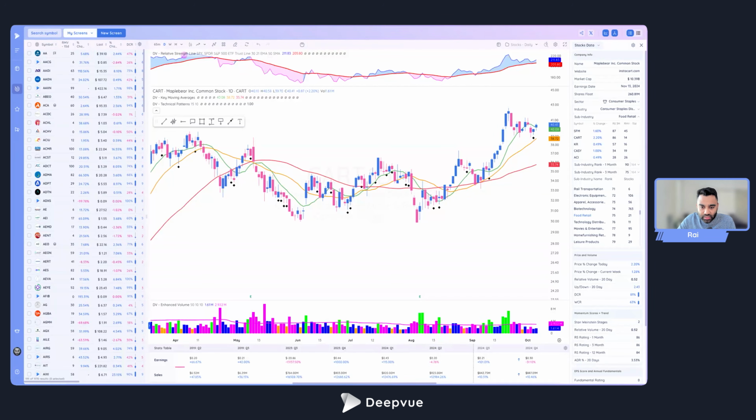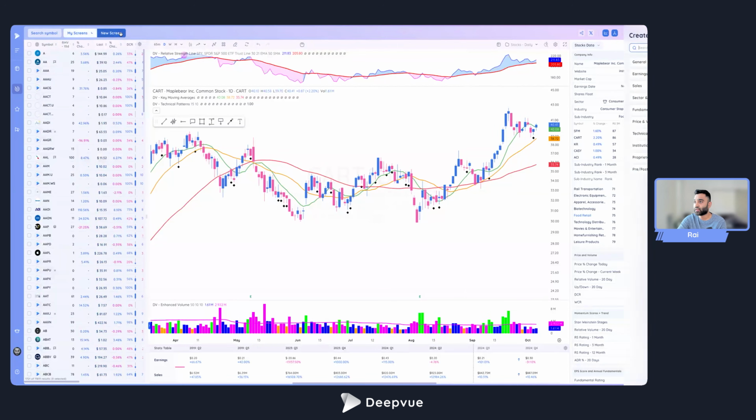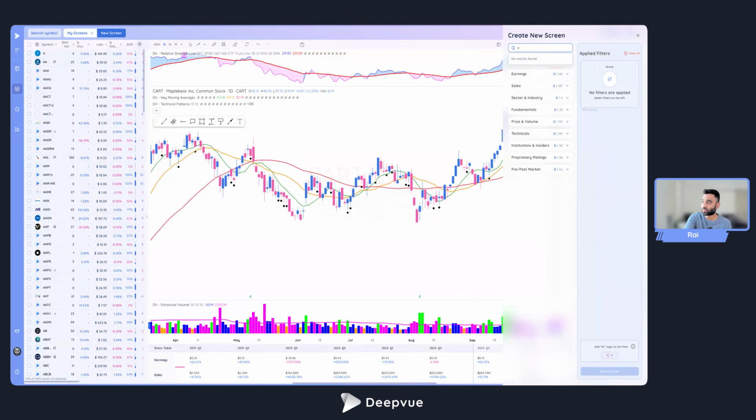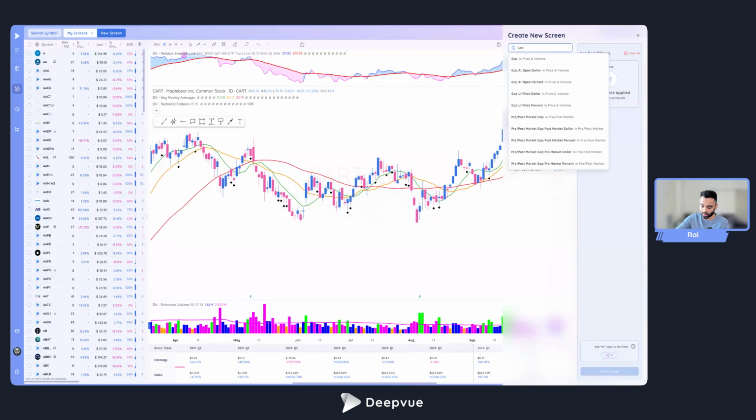Can I screen for stocks with multiple gap ups which have not been closed? No, I think you can scan for stocks with gap ups that are gaps today. But I don't think you can scan for stocks that haven't closed their gaps. That I will write down as something to take away and see if we can make it happen. Gap ups that have not closed. So I'll write that down and I'll follow up on that if we can include that capability.